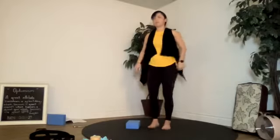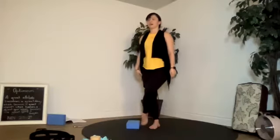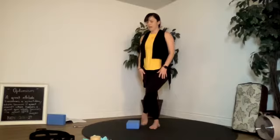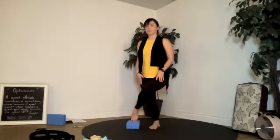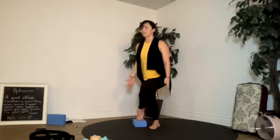All right, taking our right knee and crossing it over top of our left. We're bringing our inner thighs together. And this is where we bend that left knee and try to wrap our foot around our calf. But it's okay if you don't. You can put it on a block. Sit down.